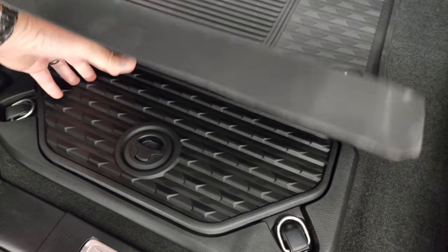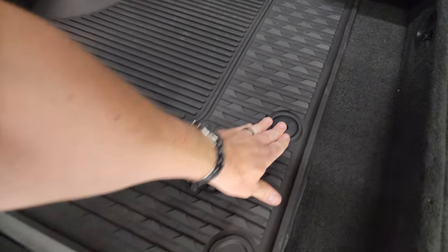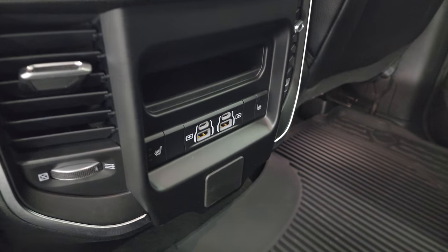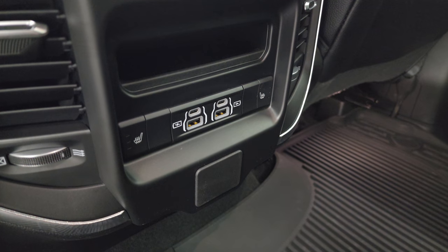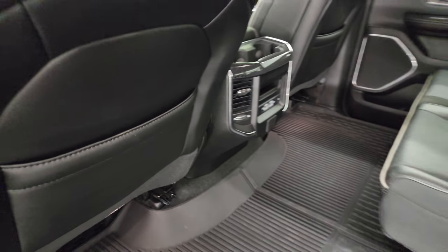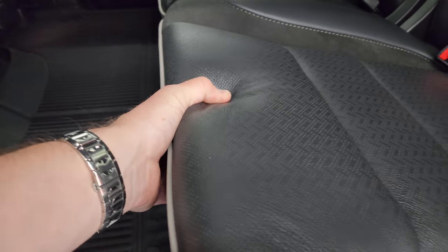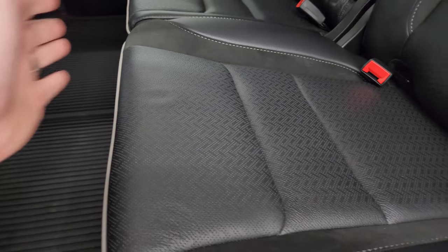You can put ice and drinks in the in-floor storage — it's like you have too many coolers wherever you go — or if you're not in Wisconsin, just extra storage space with removable bins for easy cleaning. The back seats are heated on the outboard side. You get two USBs and two USB-Cs. These seats also recline — there's a handle and they go out like so.